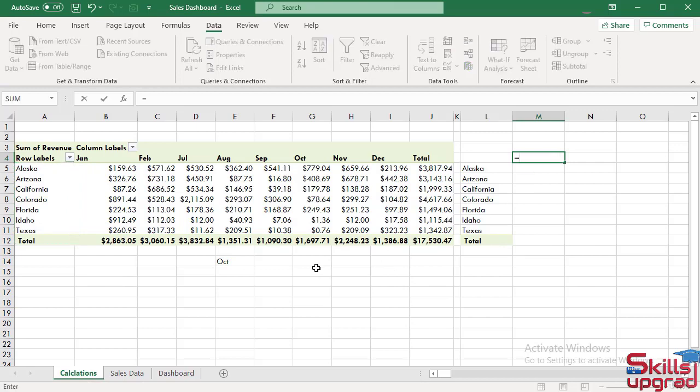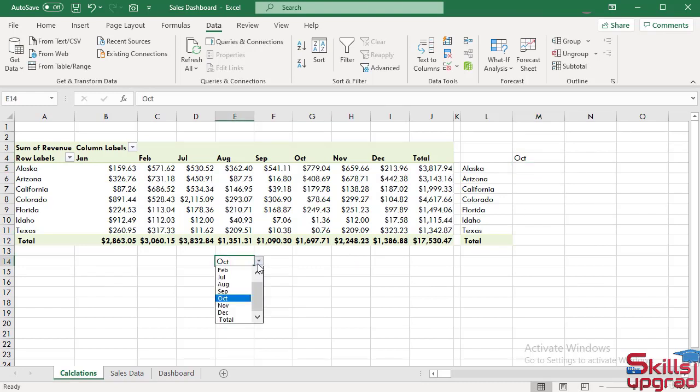Enter =, active this cell reference, press enter key. So if I select any month from the list, I see here the same month name is changed in this cell. So select this month name. I see here the month name is dynamically changed.